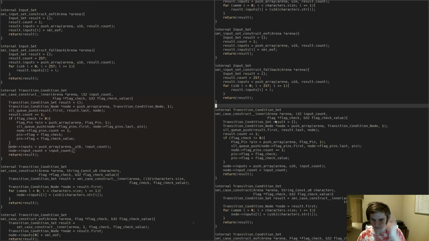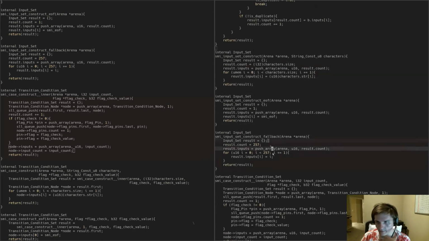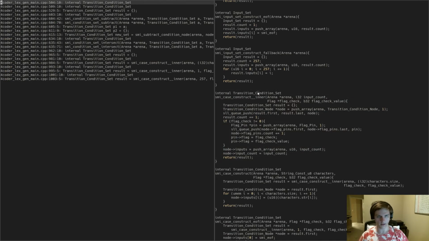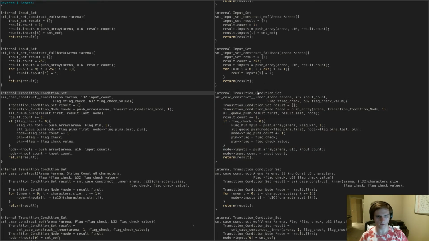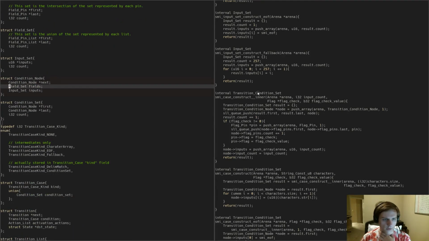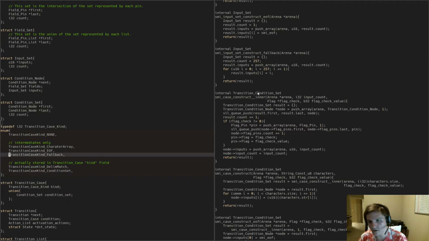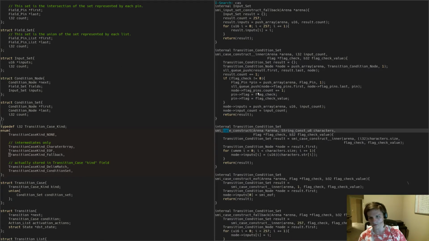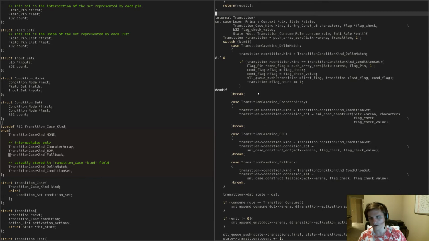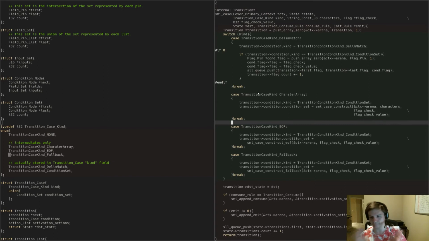Okay, so there we go. We have all of that up and running. Now this thing here, yeah, I eliminated that. So input set, what are you? You're a member of condition node, and then we have a condition set, and then finally the case has a condition set. Okay, so who's calling case construct? I don't know, but it's not relevant anymore. We're going to build a new one. So down here again, and again, let's write this thing.